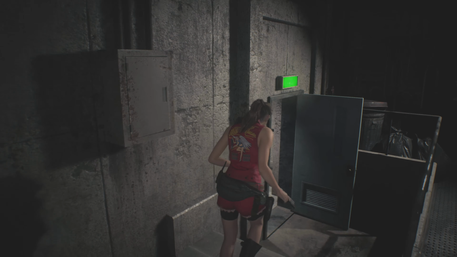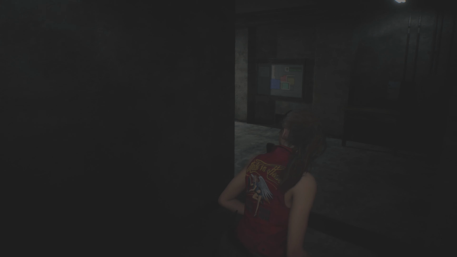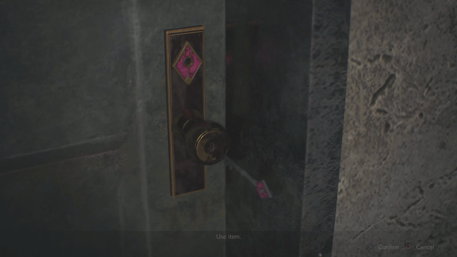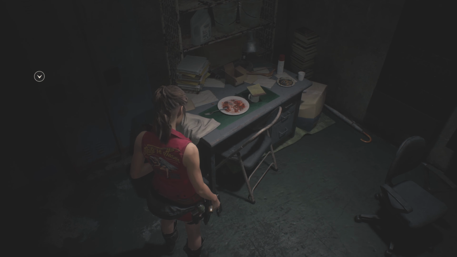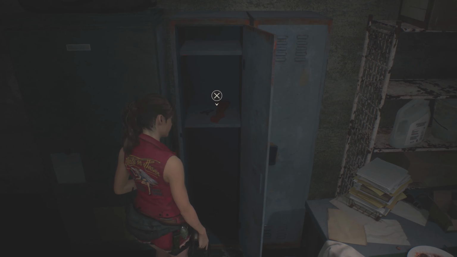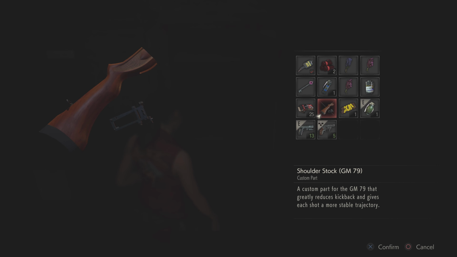Just around the corners. Come through this way. Open you up. Head on in. Somebody was having dinner. Pick up the locker. Shoulder stock for the GM79. Nice. Let's combine you now.